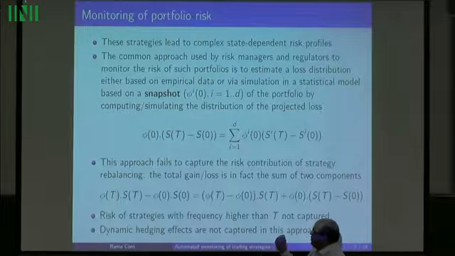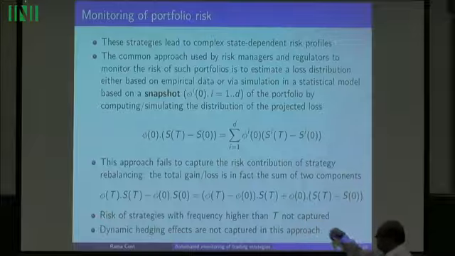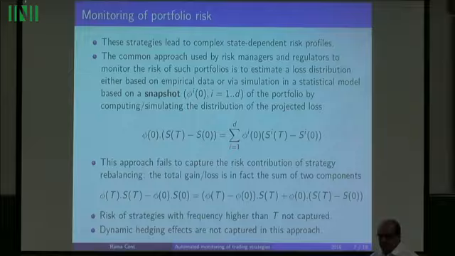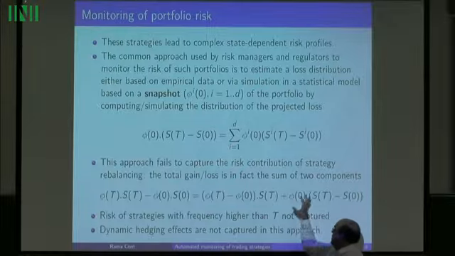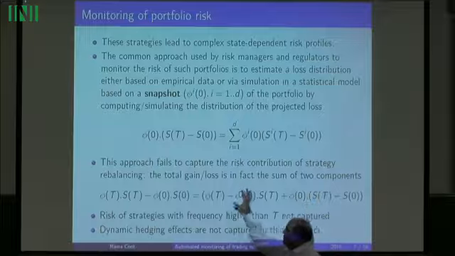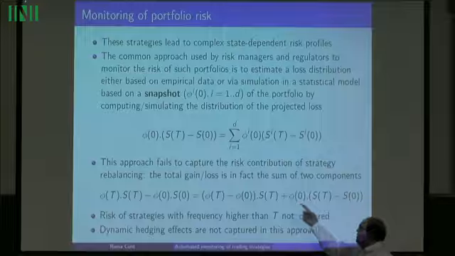So the idea is that we're going to represent the portfolio itself as a functional of the underlying paths of its components. And if we can estimate in some way this functional dependence, then we can not only compute this, but compute also this component. And it turns out that for dynamic strategies, this second component is at least as important as the first one. And in some cases, the first component here is the only one, because this component can actually be zero.